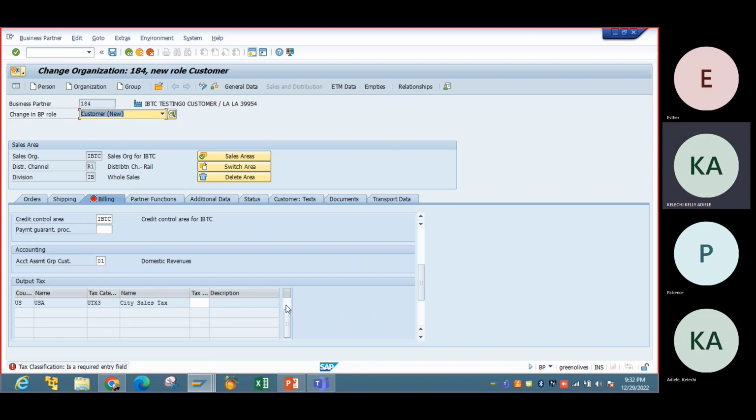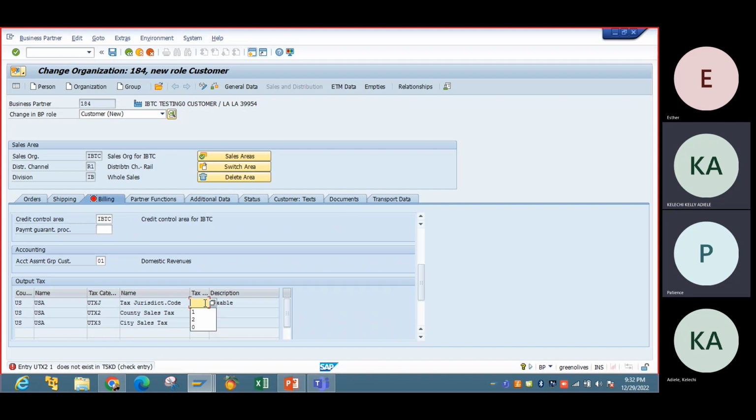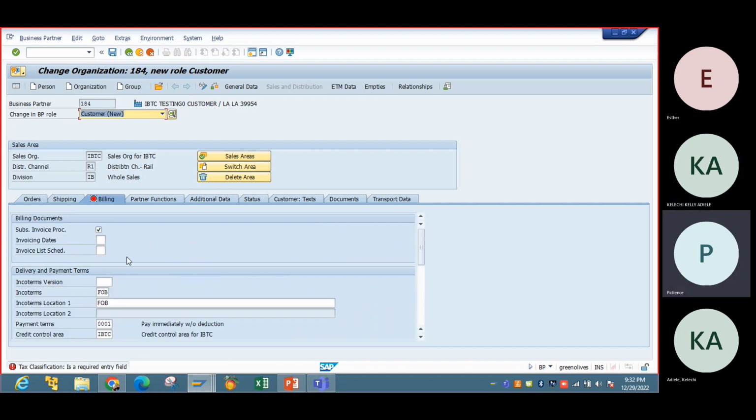I think it's something around here. It doesn't exist in our company code. We have not tied it to our company code. Yes, it's compulsory. So we won't do the SD side until we do the tax area.